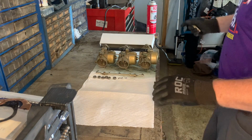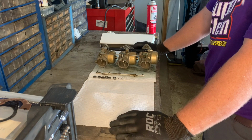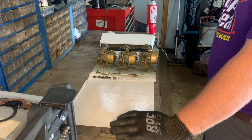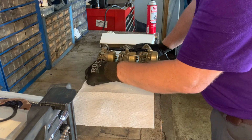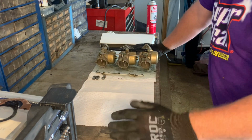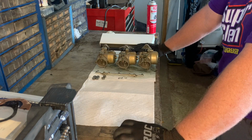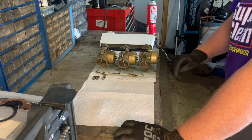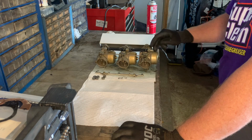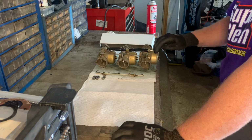Okay, everybody, this is the 3-set carburetor for the 85 horse force. I believe it was a 1986 model. I did do a previous video on rebuilding these same carburetors. You can find that if you look up my other videos. I'm going to do it again. I don't think I was very clear on setting the float adjustments on it, so I'm going to go through that as well today when I do this.